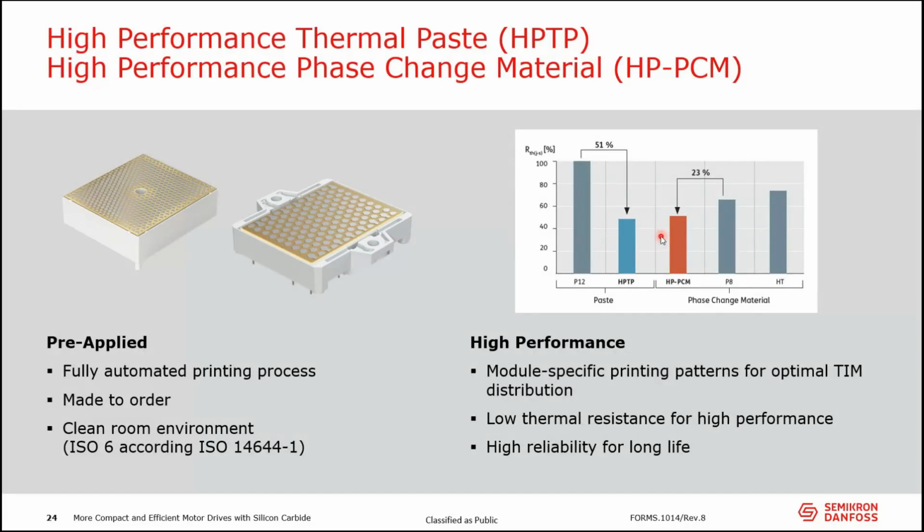And the interesting thing here is, it's like a wax. So when it's cold, you cannot smear it off with your finger or anything. It's pretty good for handling and the production. You cannot destroy the TIM layer that the modules come with easily. And first, when you heat it up, when power is applied and the module heats up, then it gets liquid and distributes under the DCB. And that phase change material has a thermal resistance which is almost as good as the best heat paste, and that makes it really a good alternative to paste here. Just to highlight those.